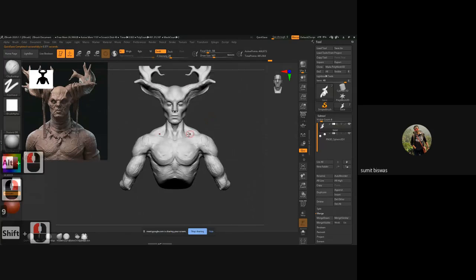And for this, I'm using all those references from that book, the Anatomy for Sculptors. I'm using this muscle flow, how our muscles flow, how body structure works, and all those things.